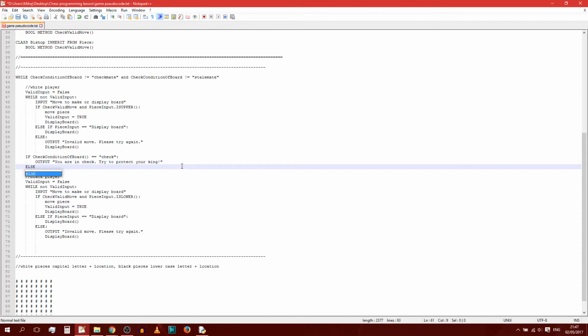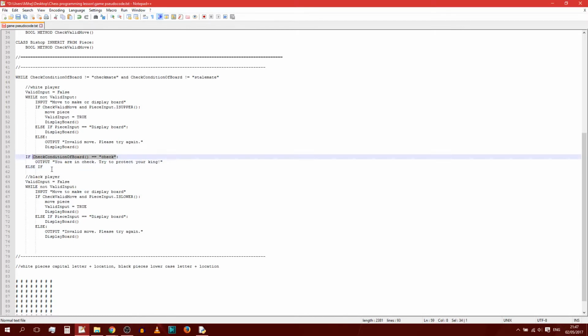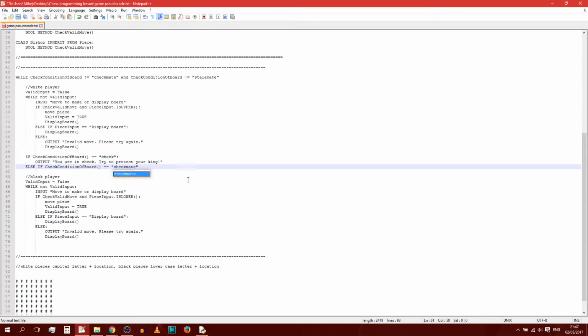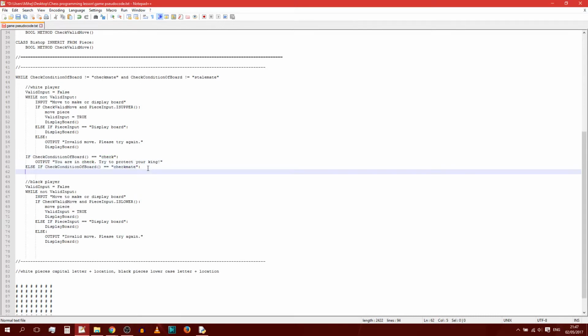Else if, there we go, check condition of board equals checkmate. In that case, we want to output something like you have, would we want to say you have lost or you have won?